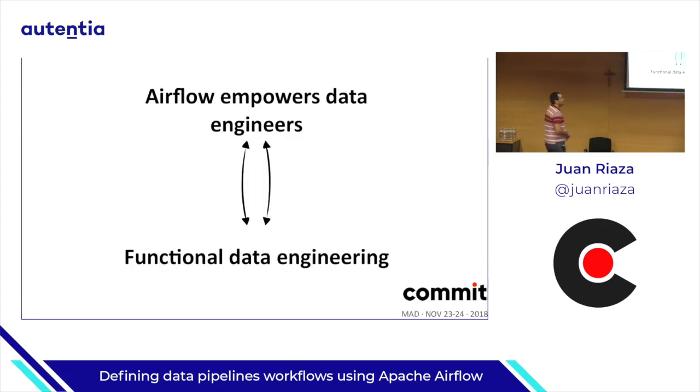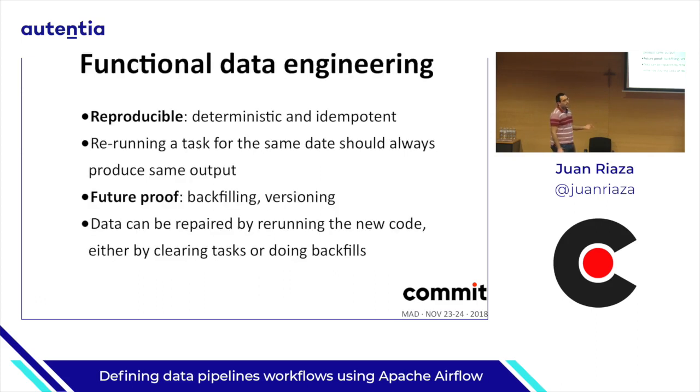Airflow, the way it's made, if you follow the best practices from the community, it pretty much empowers data engineers and allows us to do what I call functional data engineering. And this is functional data engineering, these bullets. Whenever we design a pipeline, we need to think about these bullets every single time.